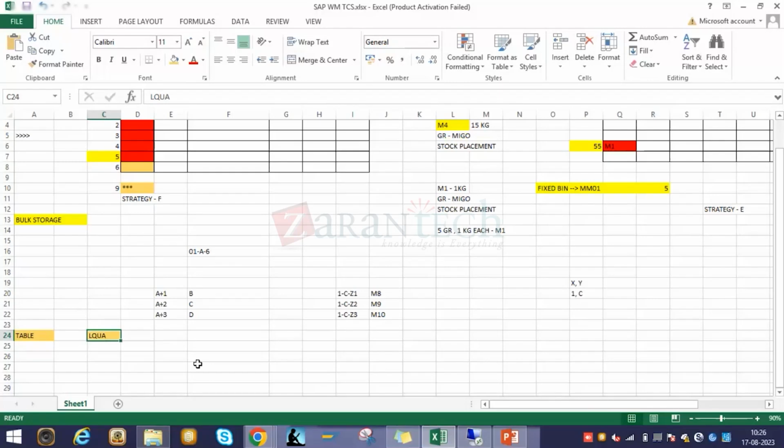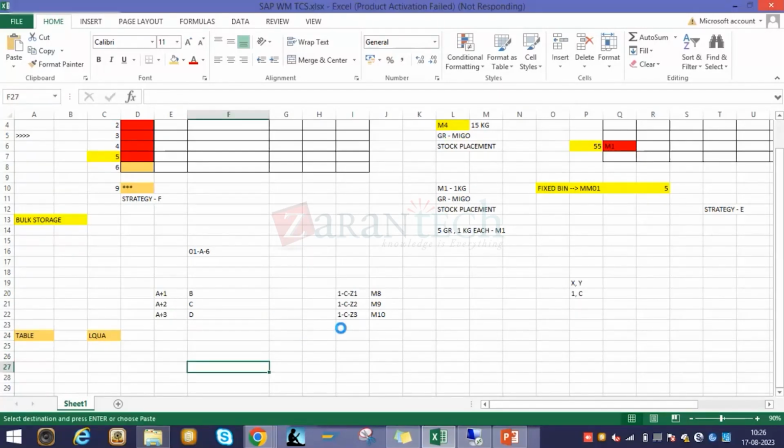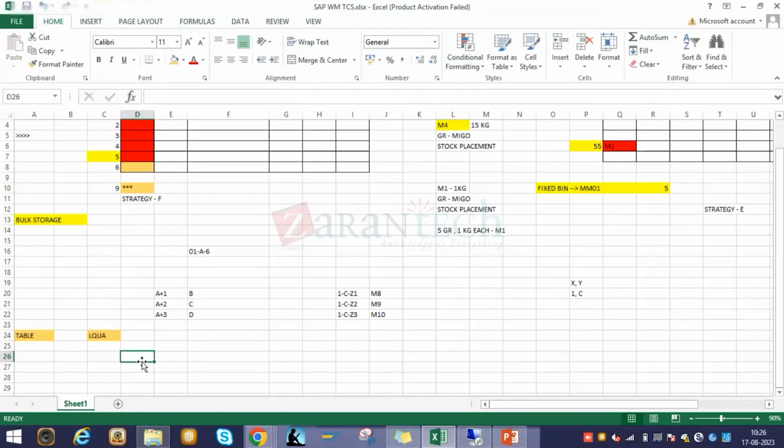Now, let's discuss what a quant is. For example, I have a material, mat 001. I'm doing the GR of how many pieces? 5 pieces.